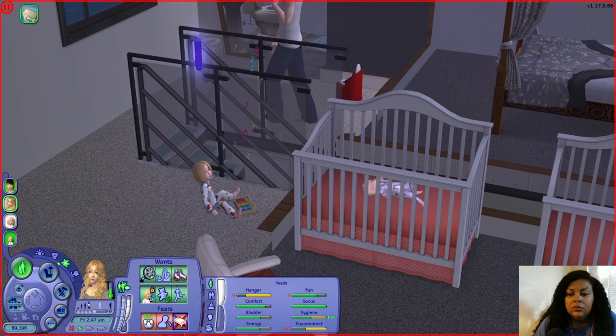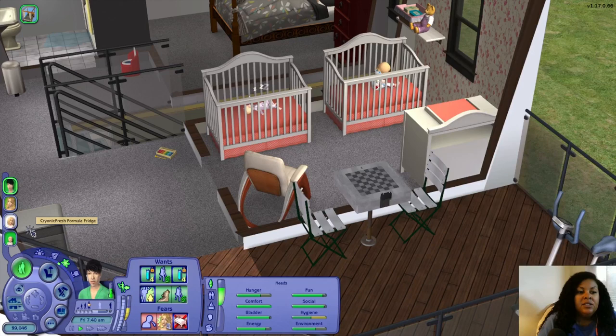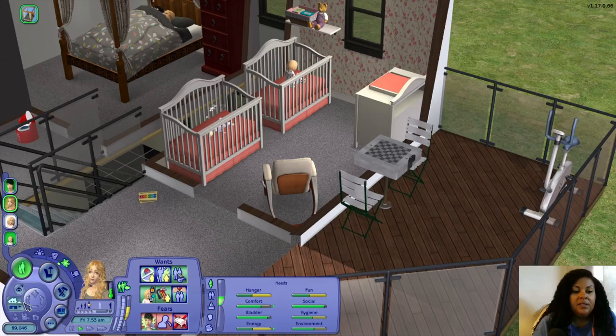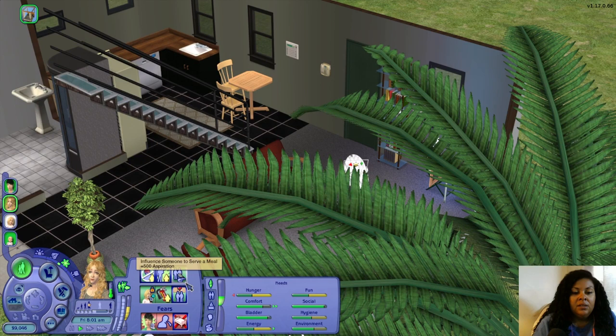All right, so it is morning. Leia is still asleep. Lily is just sitting here playing in her crib. Morty has the day off today. So, one thing we're going to definitely do is invite over the grandparents to meet the new baby. And we'll see what else they're wanting to do. Maria is just wanting to influence someone to cook and learn a bunch of skills.